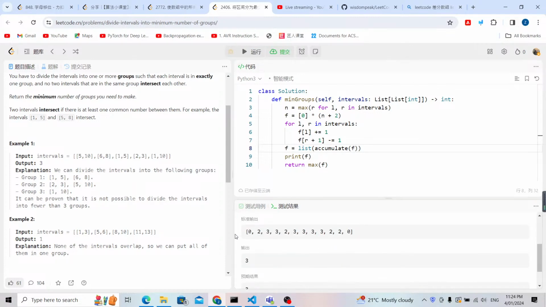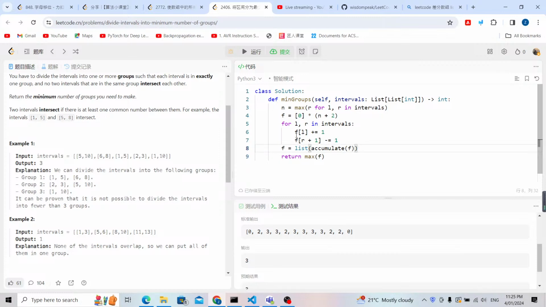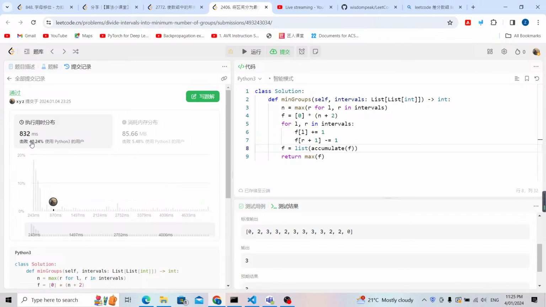As you can see, now the array is much shorter than before because we only prepared n plus 2, and this n is according to the right point. Here 10 is the maximum. Now let me run it to check if it improves the speed. As you can see, it is a little bit faster, about 40%. It's not the best way, because maybe the sweep line is better. I'm not sure, because the sweep line will be O(n log n) time, but the difference array is still O(n).